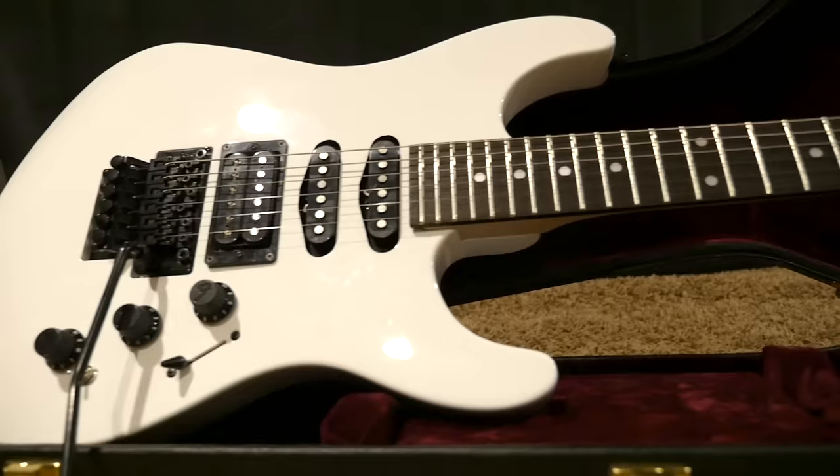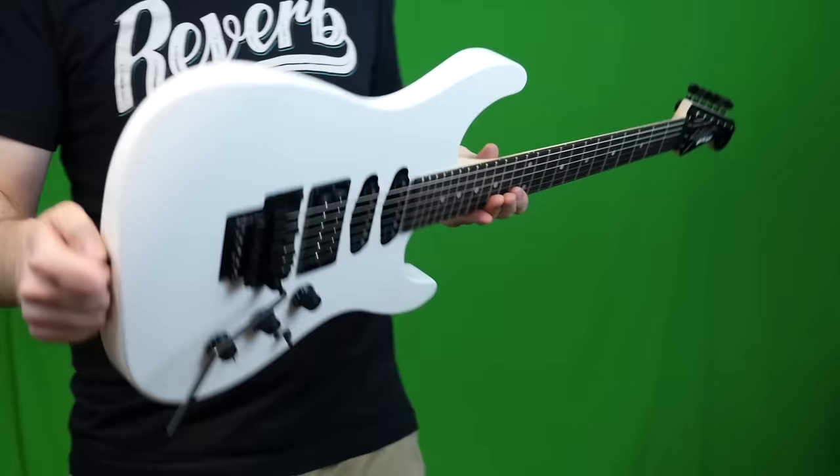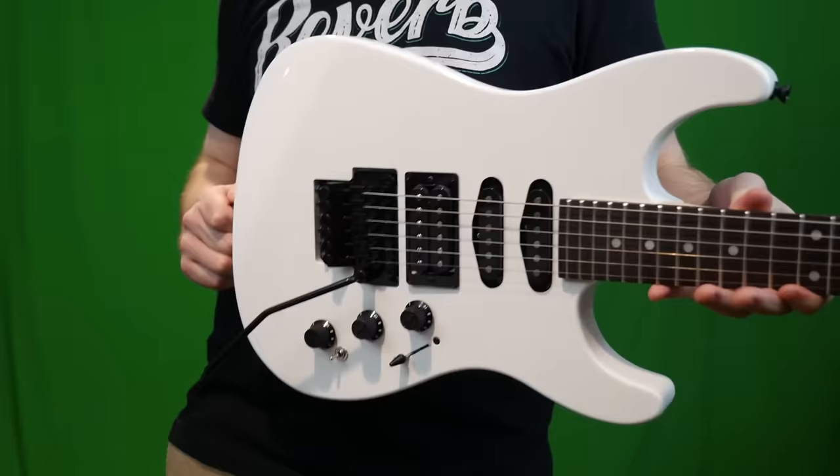But most importantly, above all else, I just want to thank Fender for bringing these things back. I love quirky models, and this is kind of one of those, even though Fender is not my strongest point.